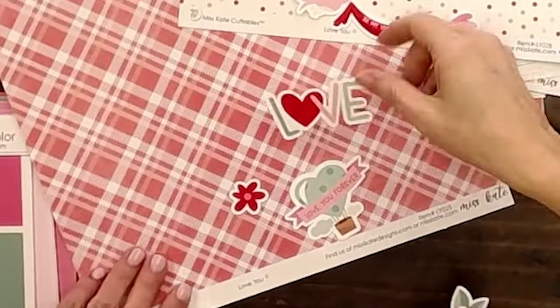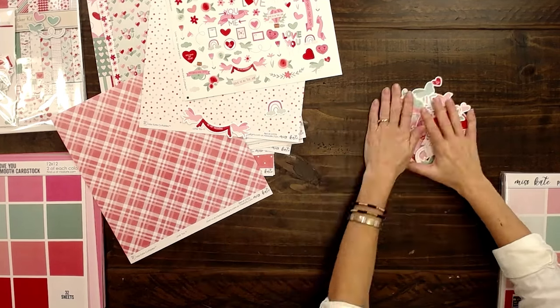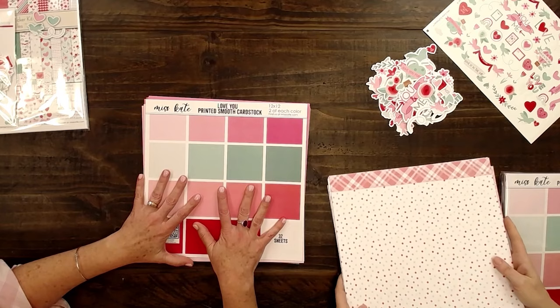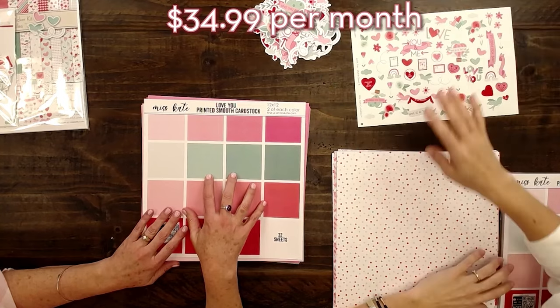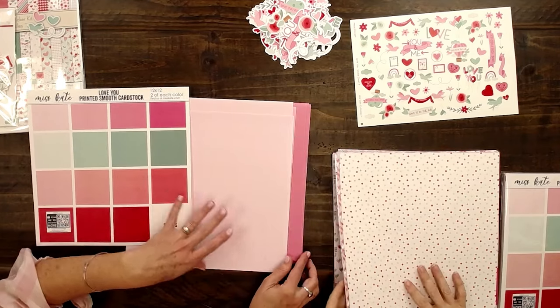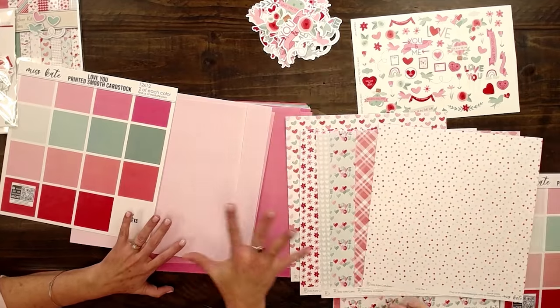You can really throw anything on any paper and I know it's going to look good. So it all goes together — this is what comes in February: the pack of die cuts with more than 60 of those, the sticker pack, and really 40 different kinds of paper — 20 sheets, but they're double-sided so you can use them however you want. This is the first part of the subscription. If you wanted to, you can add this — the cardstock add-on. This is an extra $10, which would make your subscription $34.99. This cardstock is called white core, which means it's white on one side and printed on the other. The reason Miss Kate does this is so that they can perfectly match all the ink with the paper and with the elements and with the stickers, so they have complete control. It's all custom.